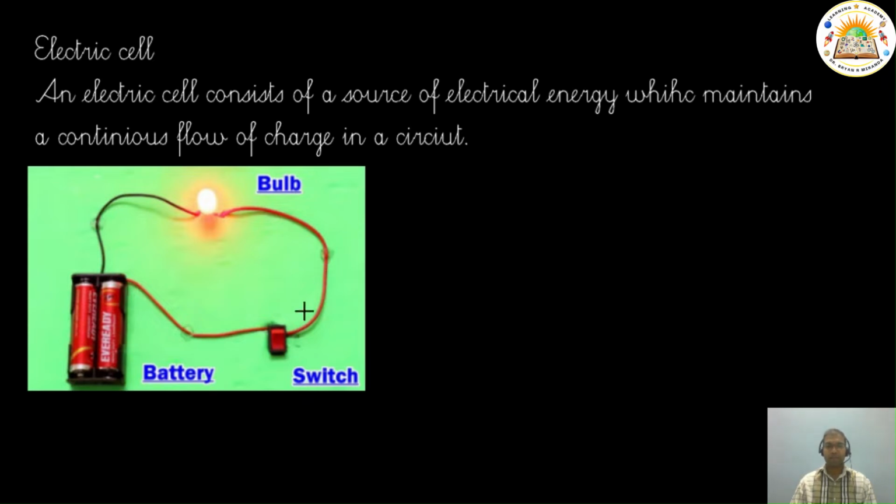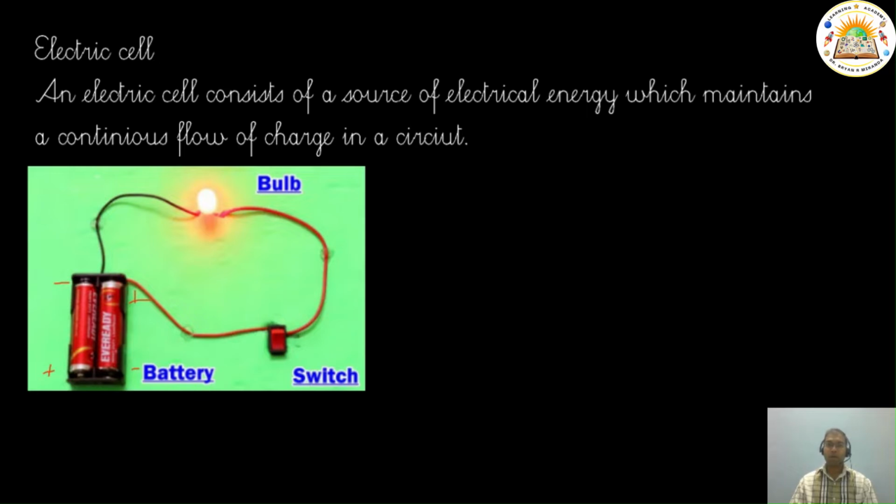So here, for example, I have two small batteries which are connected in the reverse combination. So this is going to be, let's say, plus, minus, plus, minus, which constitutes a battery. That means our understanding should be that a battery is going to consist of multiple cells. Now, there is one wire that is connected to the bulb, the other wire to a switch, and then back to the battery, which completes the circuit. Switching it on or off will make sure that the bulb glows or not. Now, this is maybe the simplest form of a circuit that we can draw.